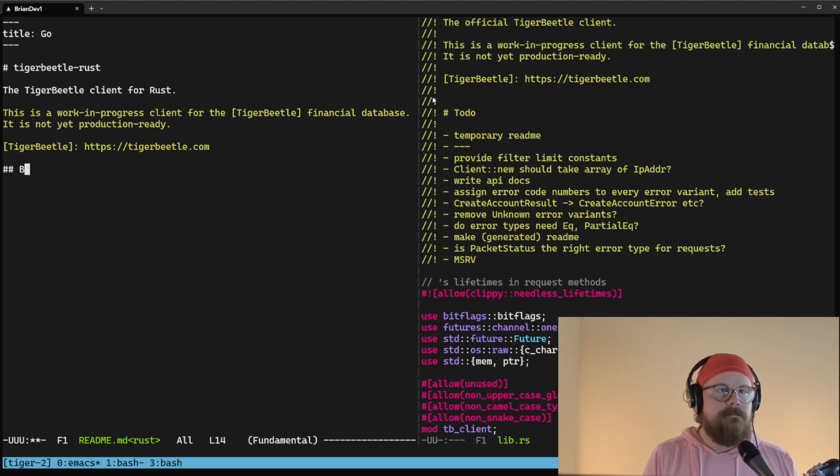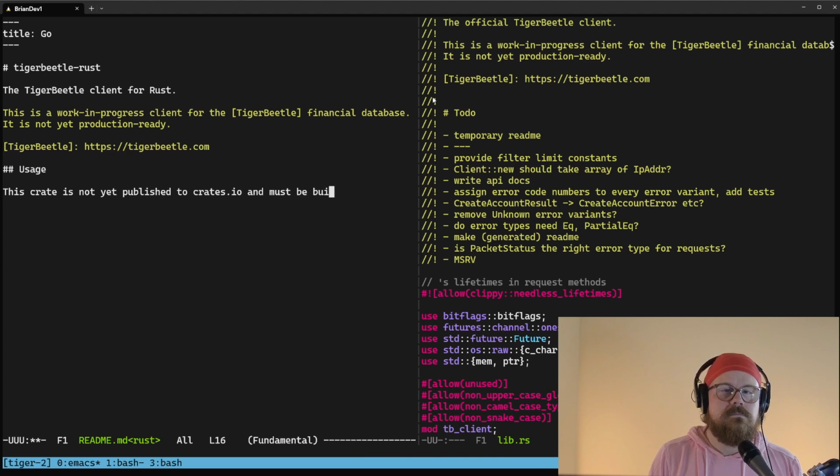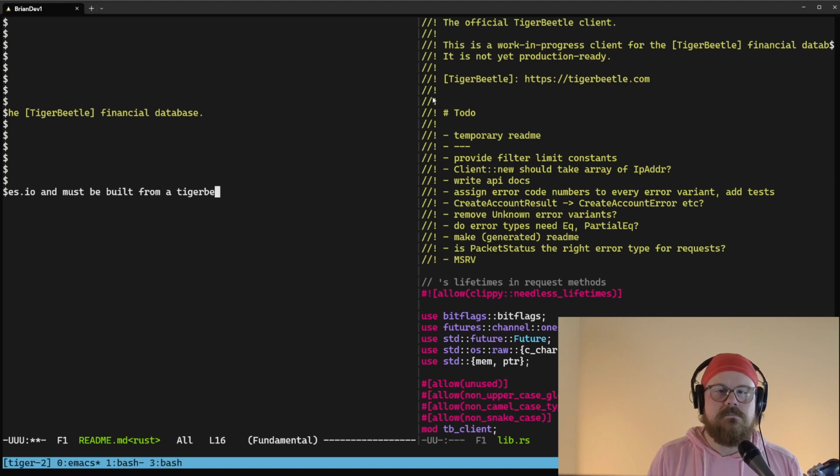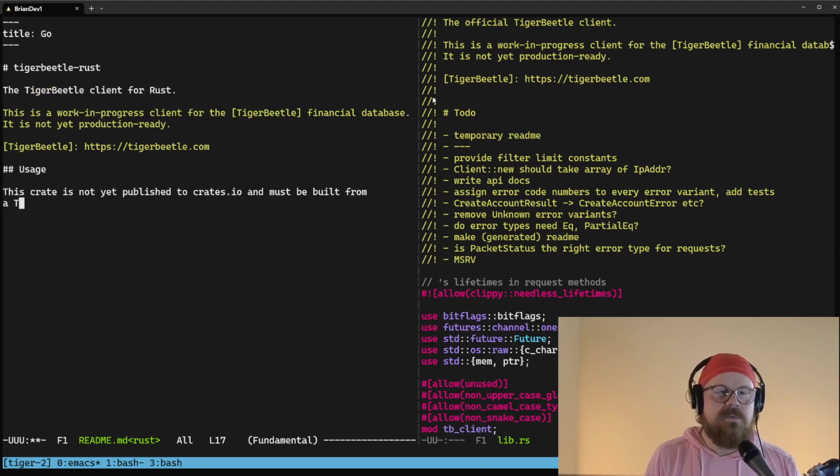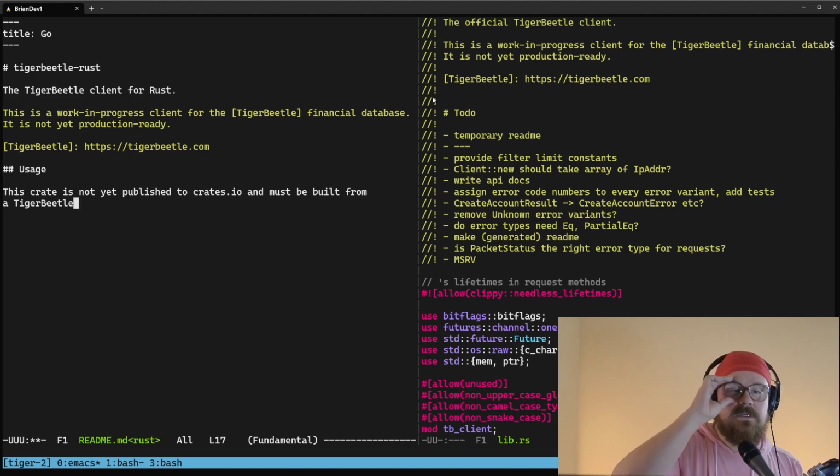And then throw early adopters a little bit of a bone here and explain how to build this. I'm explaining that you have to have the full Tiger Beetle source code presently to build this project.